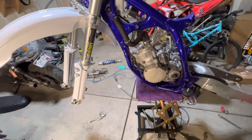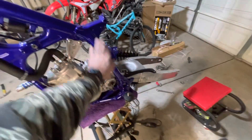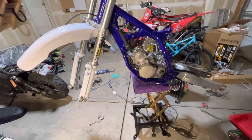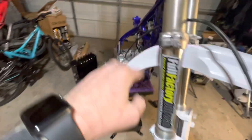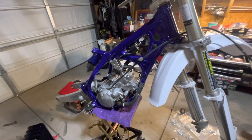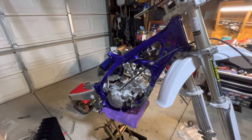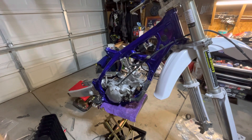Let's talk about some issues I found. The bike was listed as ready to rip with no issues — which I guess was fair since I did ride it before tearing it down. But the radiator on the right side had some leaks. I reached out to the seller after the sale and he said he'd take care of me, claimed he was out of town and would follow up — never heard from him again. So I'll probably just try some eBay radiators.